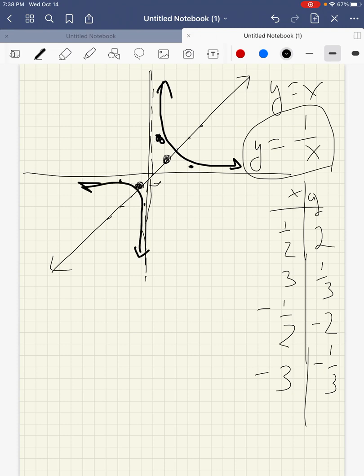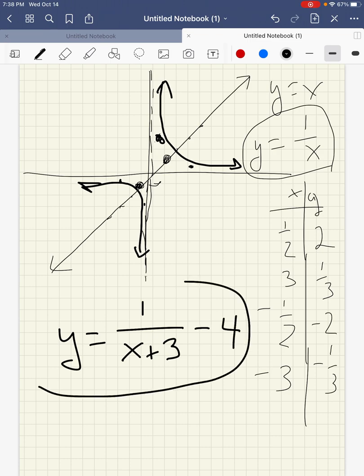And then it says, write the equation of the graph that has the same shape but is translated 3 units to the left. So the 3 units to the left will be x plus 3. And then 4 units down will be -4. So there's the equation of that graph that's made those translations on it. And it doesn't ask for us to graph that.